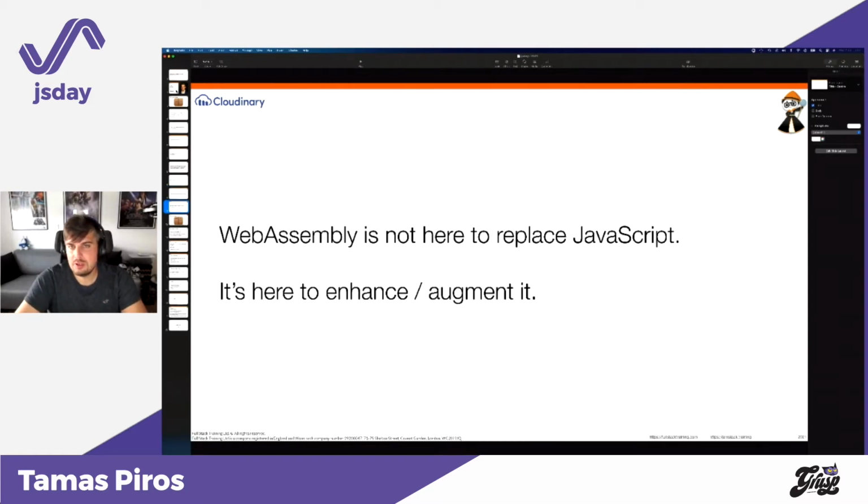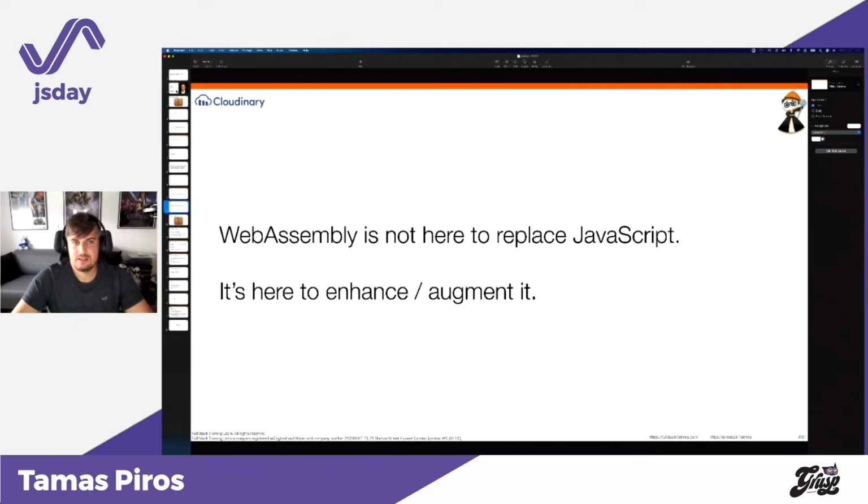Now, one thing that I would like to clarify as well is that a lot of times I've heard people saying, and this was true maybe 3 or 4 years ago, that WebAssembly is coming and that it's the next big thing, and it's going to be really important, and it's going to take over JavaScript and be the dominant language or technology on the web.